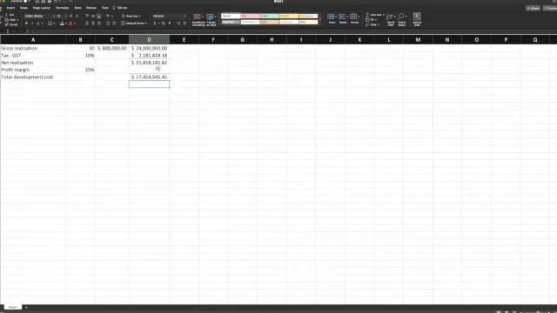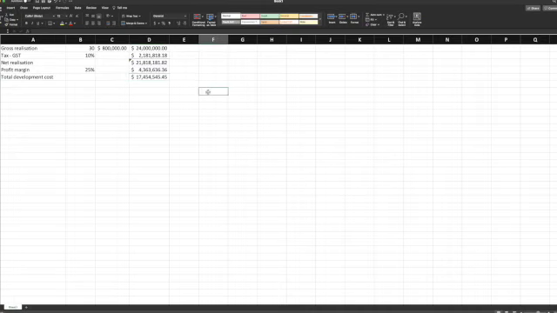So the actual profit number is the difference, that number minus that number equals the actual profit margin. So this is the amount of money that we want to make. And remember, this isn't the money that we're going to make. This is the money that we want to make. So we go, okay, that's great.